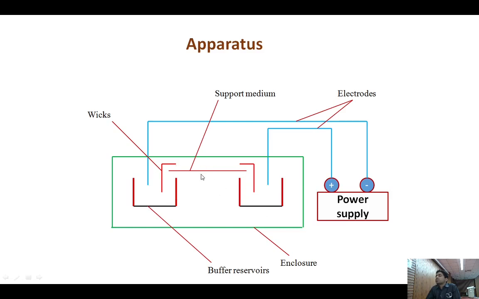So how is this buffer connected? Buffer is connected to the sample with the help of wick, basically filter paper. This filter paper will absorb the buffer, and along with the buffer, it will carry the electrical charge also. So once you start the power supply, this circuit will be completed. Charge will reach the molecule of interest, and it will start moving on this supporting medium, and depending on the various factors of migration, as we saw, all the molecules of the sample will move at different paces, and then it will separate, and we can study that.